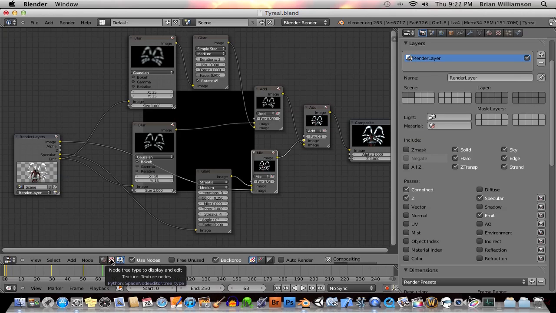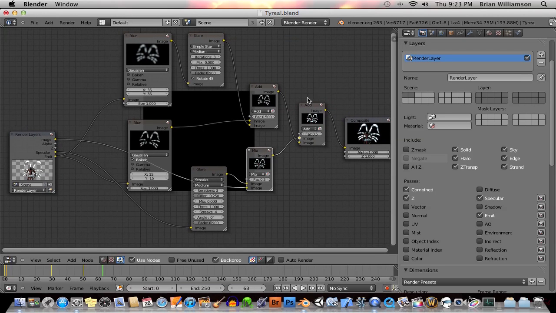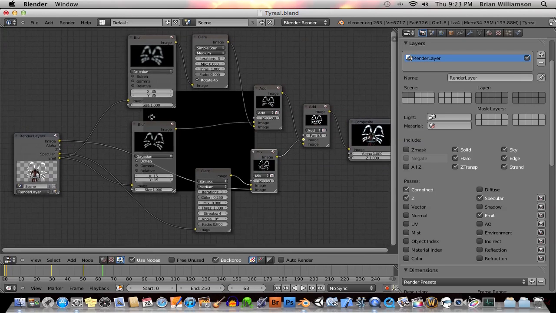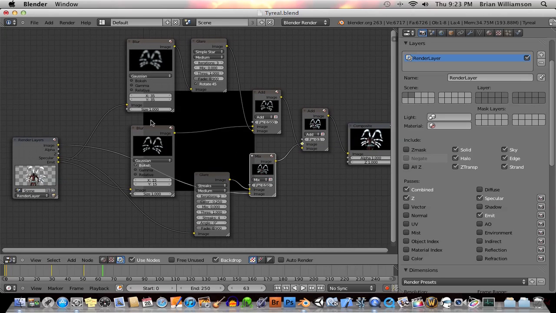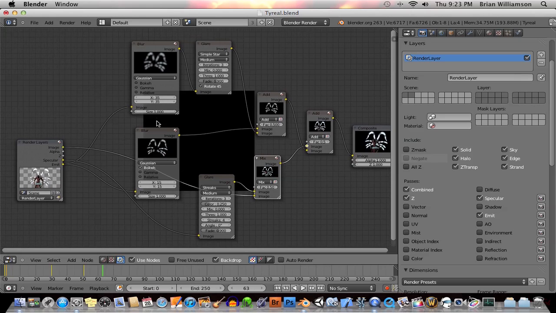So you can create texture nodes, compositing nodes, and material shader nodes. Basically, you can create nodes for all sorts of different things, or you can create nodes for materials or textures. You can create textures using this workflow here, which, if you've done any kind of compositing in a lot of different compositing programs, may look familiar to you.